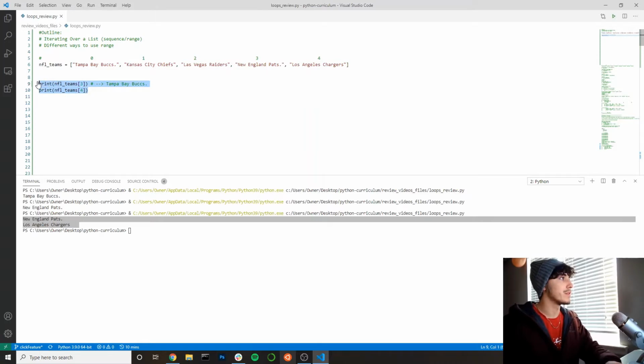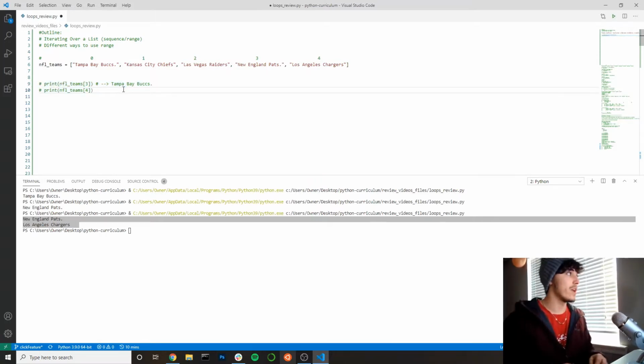So essentially what a for loop is, it is a way for us to iterate or go over every single item in our list and manipulate it. So if we want to print it, we can print it. If we want to change it, we can change it. If we want to skip a certain number, so we want to go through the entire list and skip 3, then we can do that.